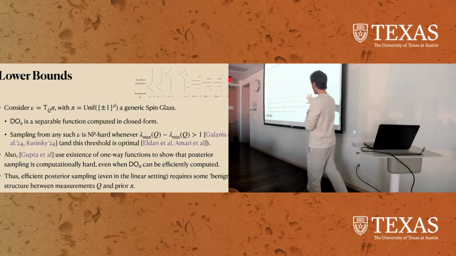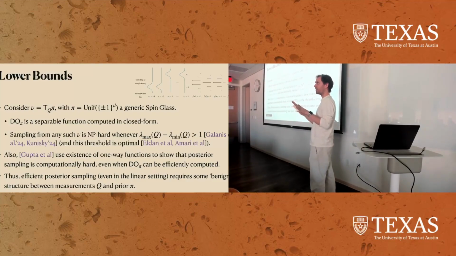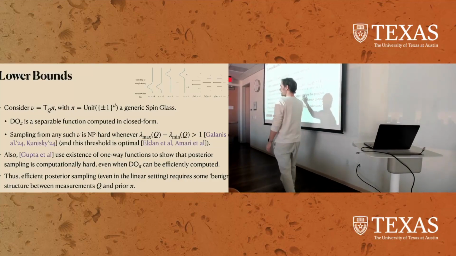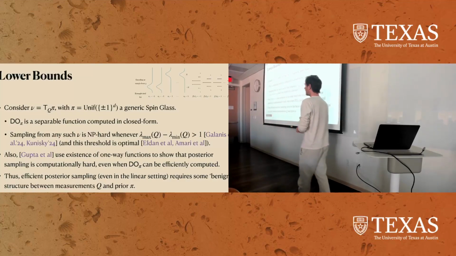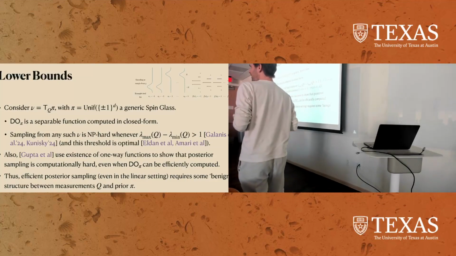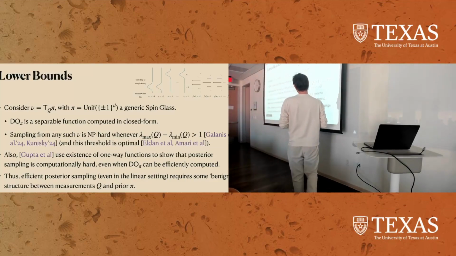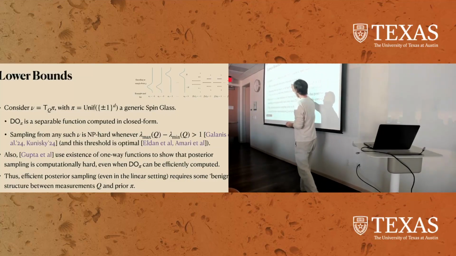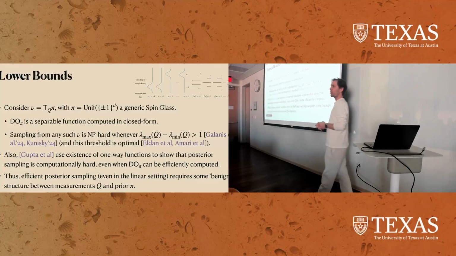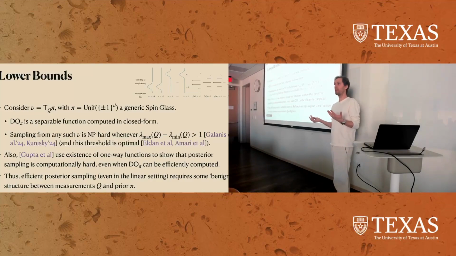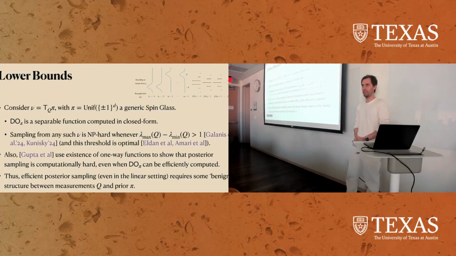Let me also say that there was actually beautiful work from here, from UT Austin, Gupta and Eric Price and others, who also realized the same problem, right? The same result. In that case, they used a cryptographic hardness assumption, the existence of one-way functions, to build a protocol. They built some kind of linear inverse problem to show, again, the same thing, right? That you can have settings where the prior distribution has a denoising oracle that can be implemented efficiently, yet sampling from the posterior is hard, okay?